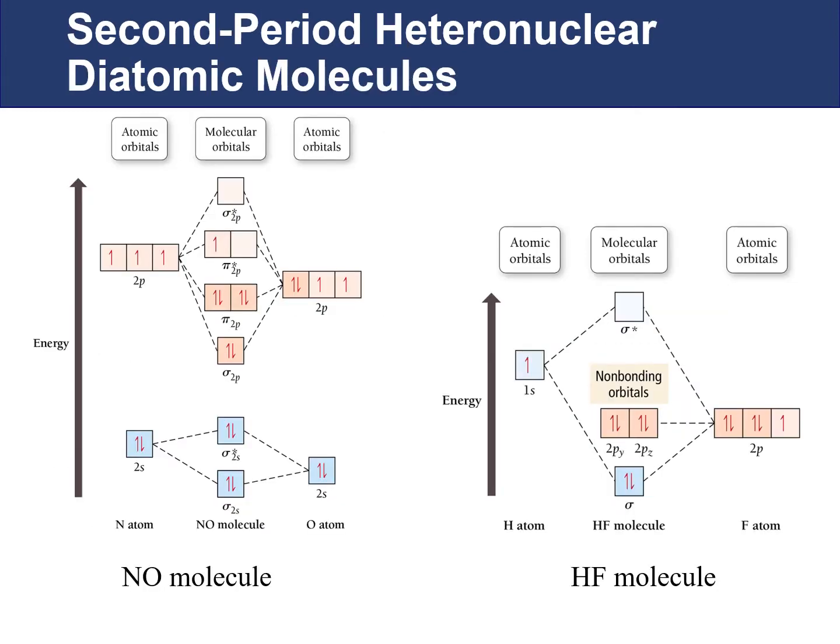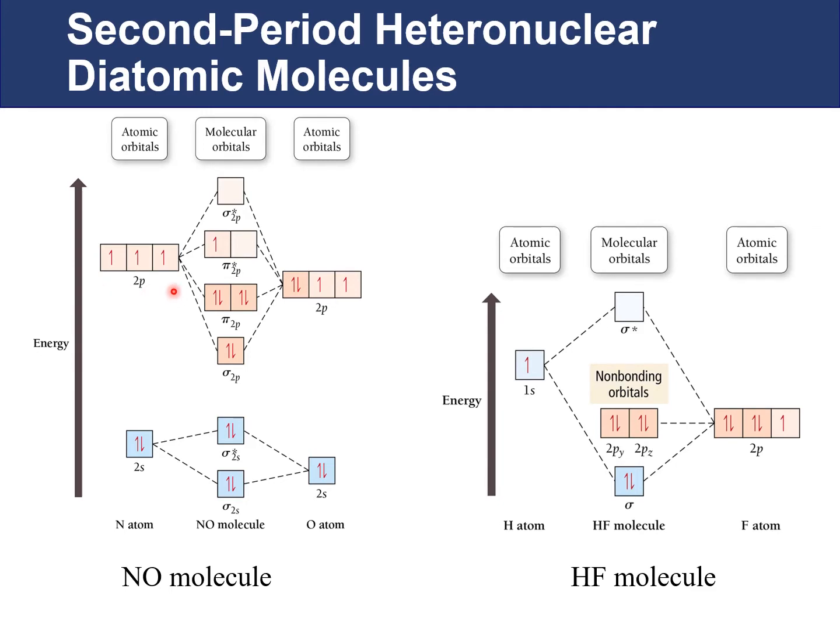Let's now look at some examples. So for NO, nitrogen monoxide, we have a nitrogen atom on one side and an oxygen atom on the other. We have our atomic orbitals that we will populate with their correct number of electrons. Oxygen has 6 valence electrons. We put 2 in our 2s and 4 in our set of 2p's. Nitrogen has 5 valence electrons, 2 of which will go in our 2s and 3 of which will go into its corresponding 2p.